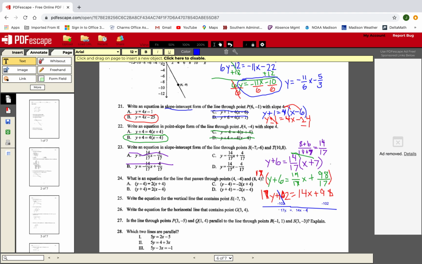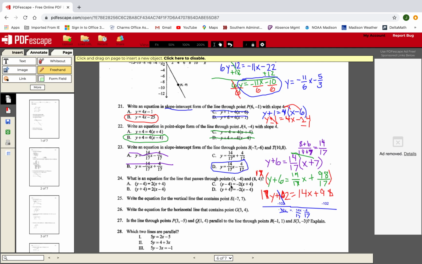So notice my last step here is just to divide both sides by 17. And when I do that, that's how I'm going to get negative 4 over 17. But it's really the sign that we were concerned with there. So hopefully you guys can see that that is definitely a negative 4 over 17. Those are going away. Negative 4 over 17, so it's going to be D. That was a long one.